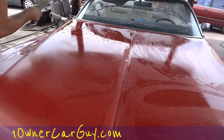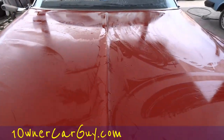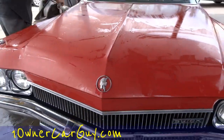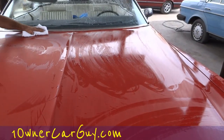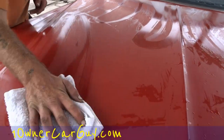I'm telling you, them California water blades make it just so awesome. That's all there is to it. We're not gonna run out of them by the time we buff, right? Okay. See, look at that, man. And the way it dries, you can even tell just from the way it dries that one side's been clayed and one side hasn't.